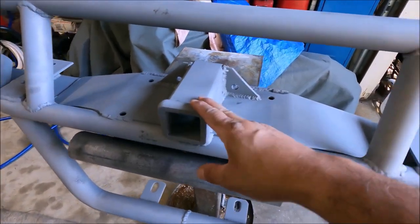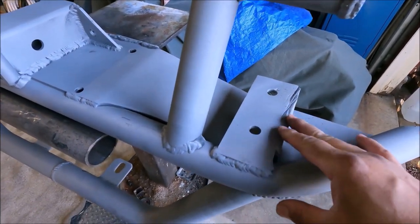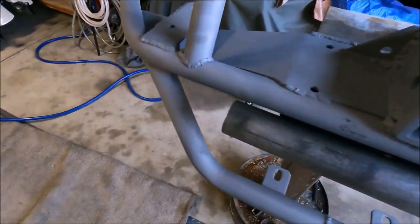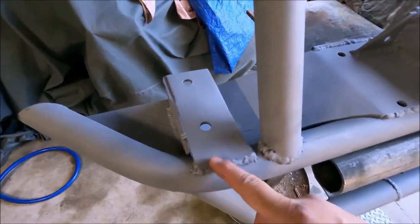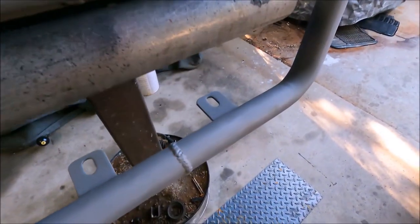I'm going to go ahead and remove this. And I'm definitely going to remove these makeshift brackets. I don't think these are squared. So I'm going to take these off, put something else in this place, clean up all of these welds.